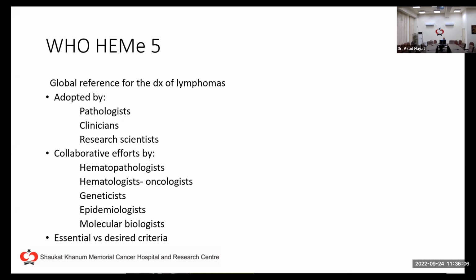And then they've also defined what is essential versus desired. So some things are essential. Morphology is essential. Immunophenotype is essential. In some cases, genetics may be essential to make certain entities. So there are certain diagnoses that cannot be made without genetics. But if you make a diagnosis on morphology alone, they also tell you what to diagnose and what to recommend for further testing. You can say that this is what is seen on morphology and immunostains. And then you can say in a note that these molecular tests are recommended for further workup. And if they're not available, you can at least make it clear that these should also be done.